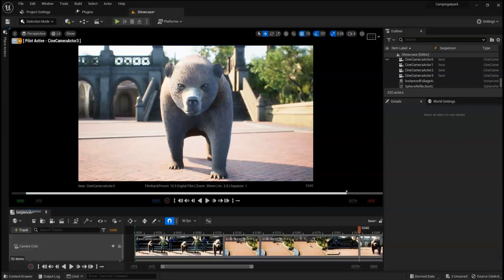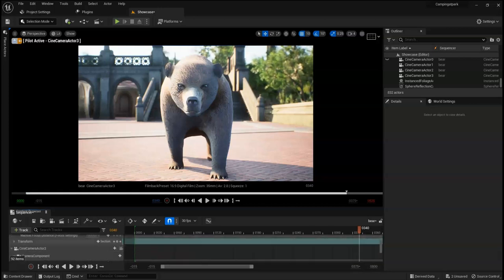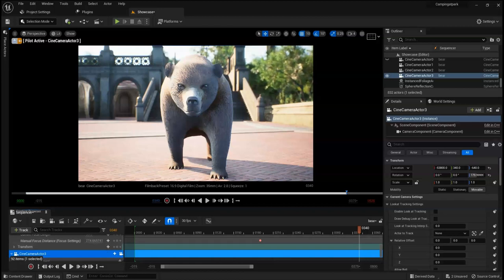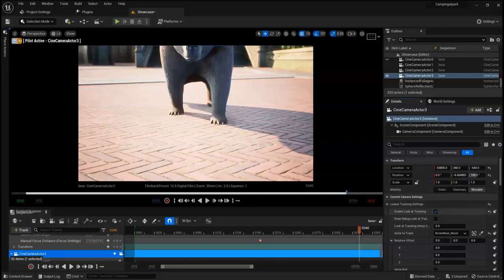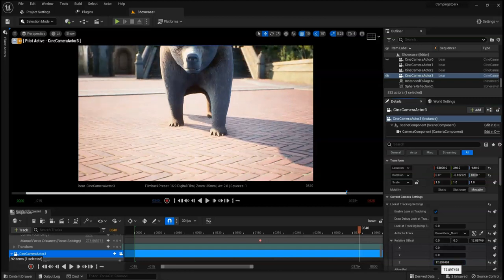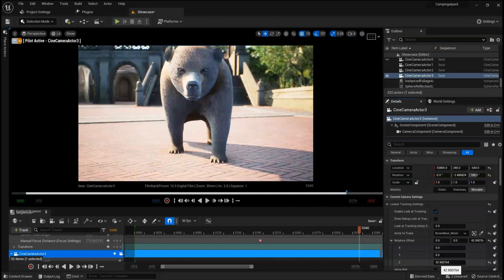Go, and to finish this out, I'll track the bear. So let me go back to that camera 3, come over here to details, and we're going to track bear, and I'll just move that transform up to where we're looking right at them.